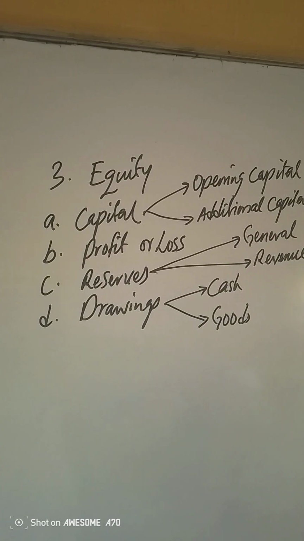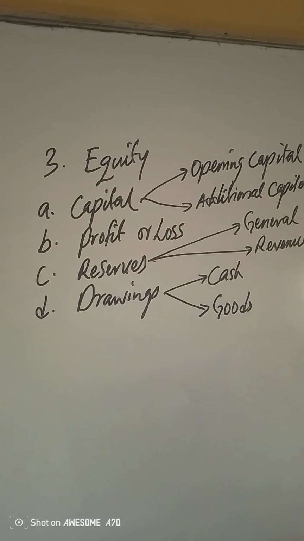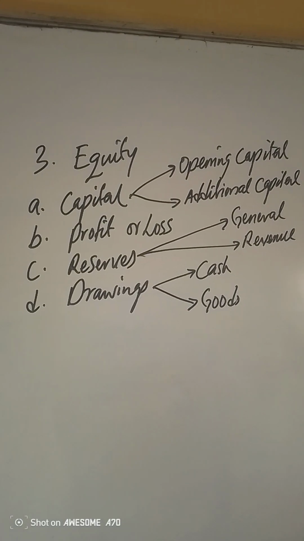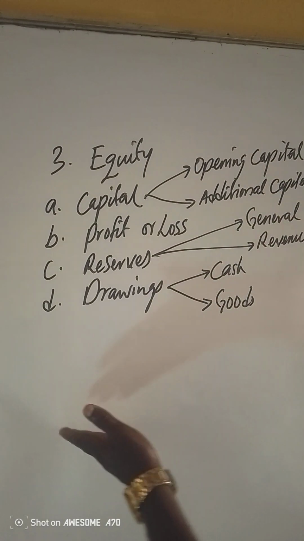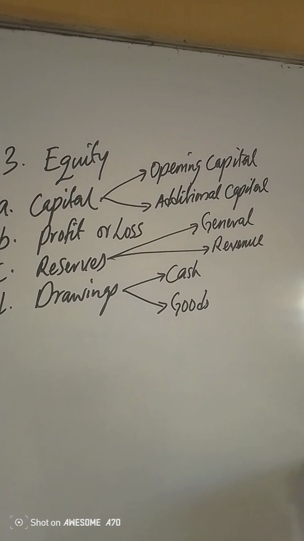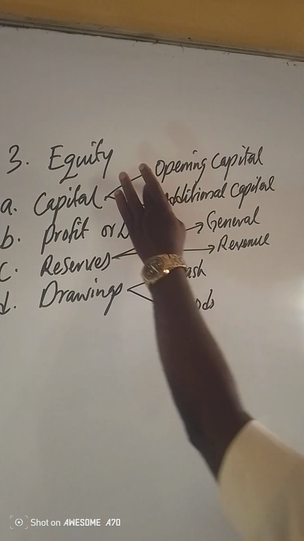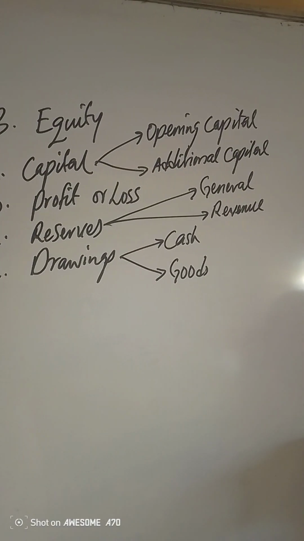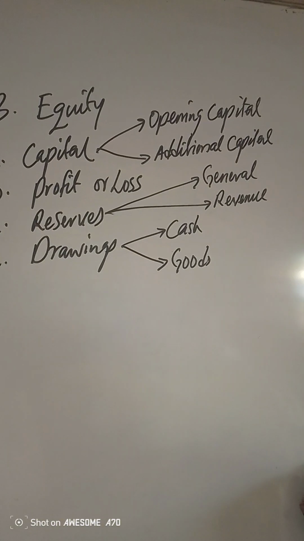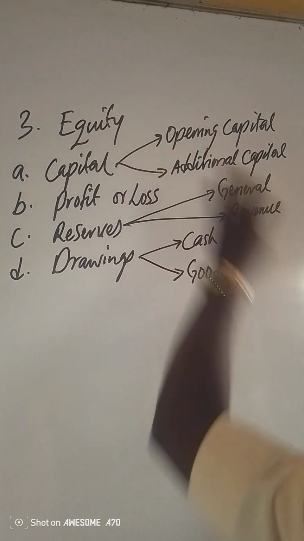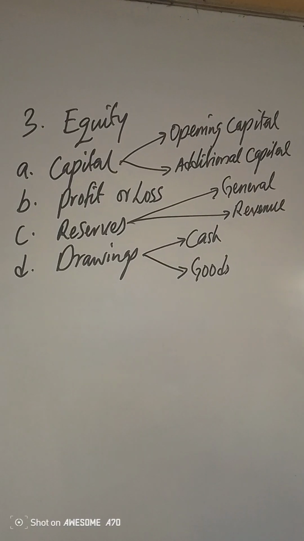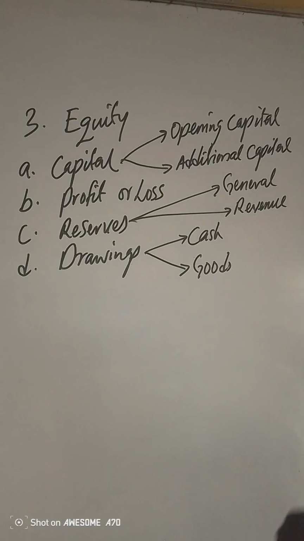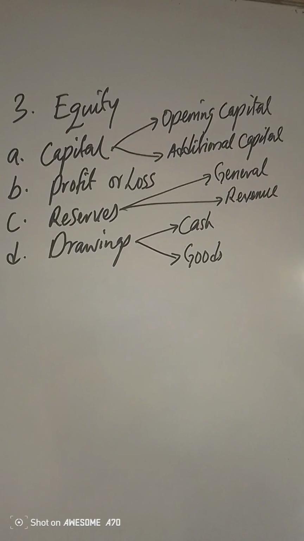What is equity? Number one, we have capital. Capital is the initial amount invested by the owner, or the owner put the capital into the business. It's referred to as capital. Capital is divided into what is called the opening capital and additional capital. The opening capital is the first initial capital the owner puts or injects into the business to get additional benefit from it, to get what is called interest. Then the next one is additional capital, which is the capital that the owner introduced after the initial capital has been introduced into the business, to boost or add to the strength of the business.